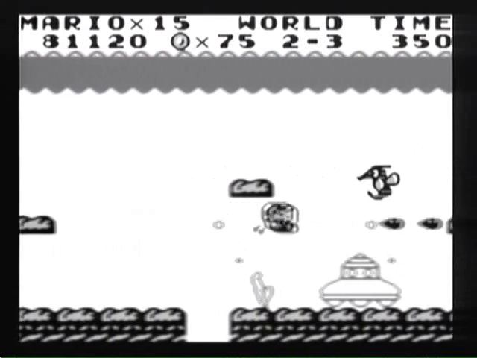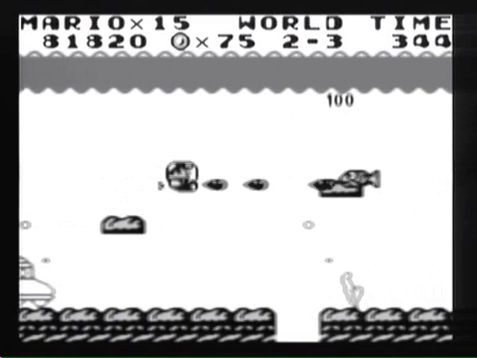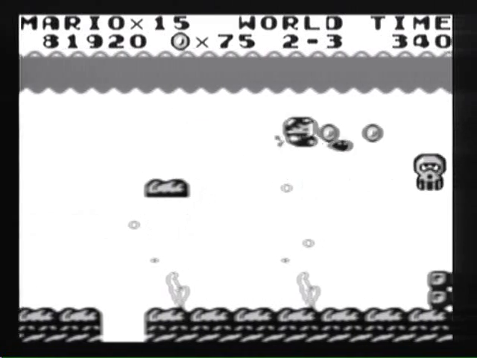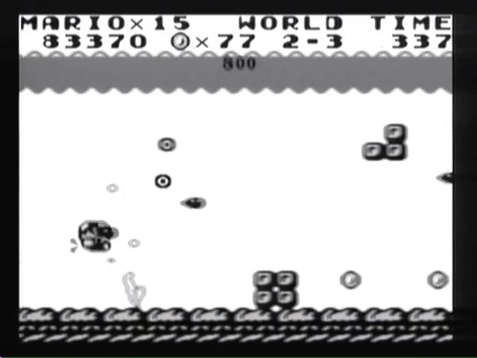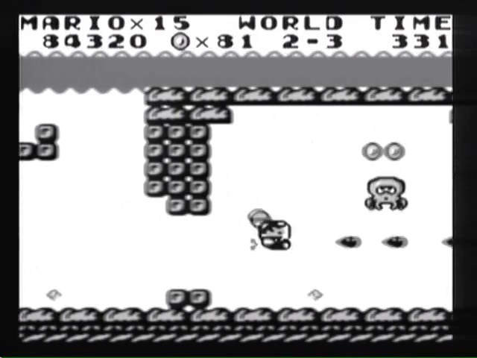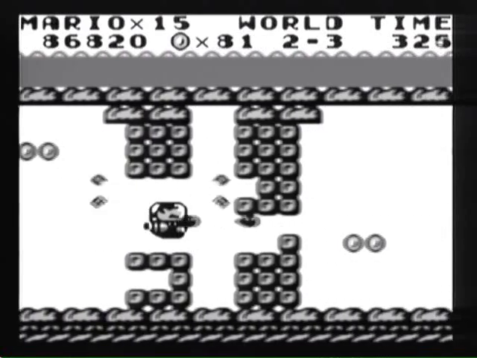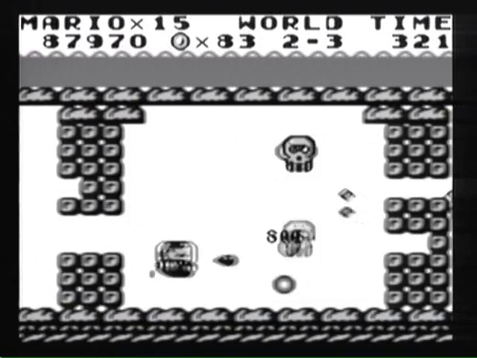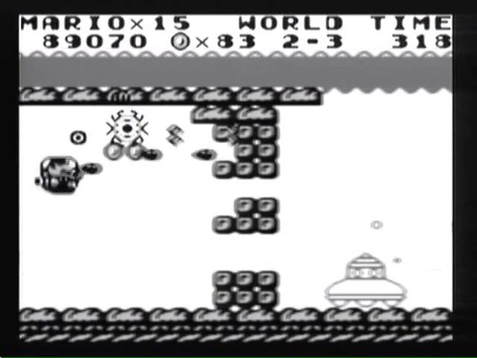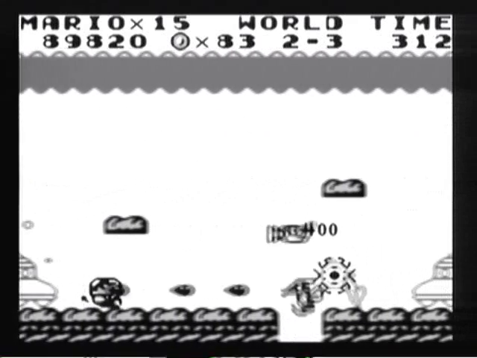Don't know why lots of UFOs are just sitting underwater. One of the many mysteries of this game. In fact, there's a lot of things that just don't make sense about this game. This is also a boss level, so. Aww.